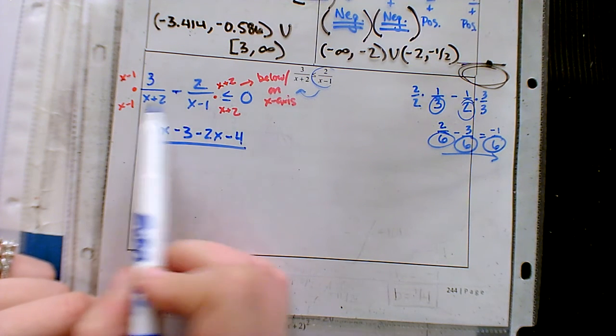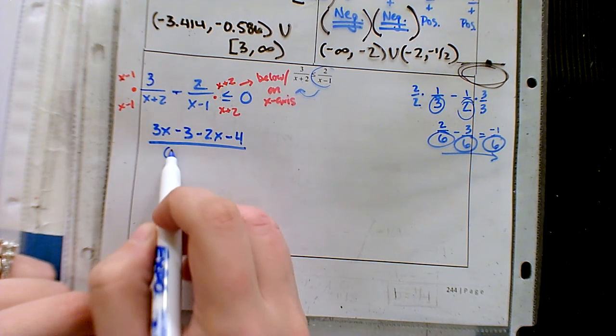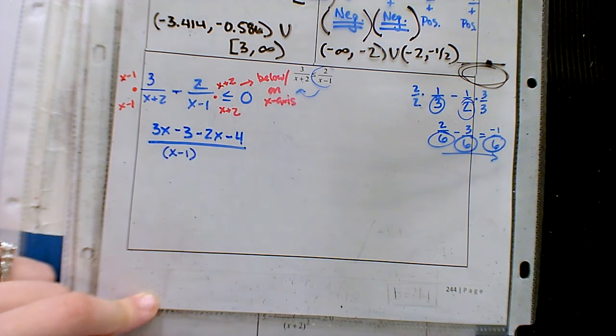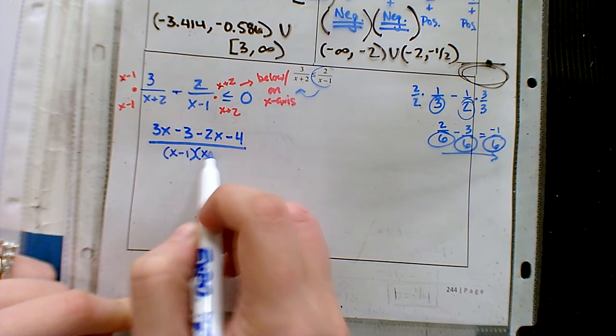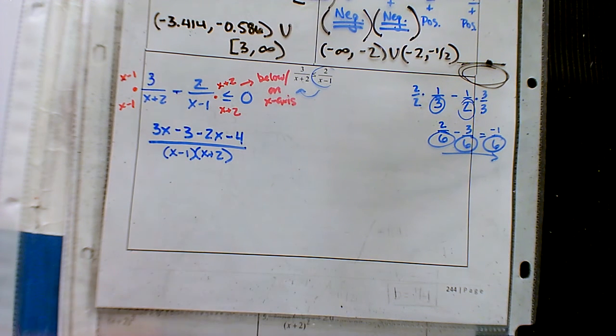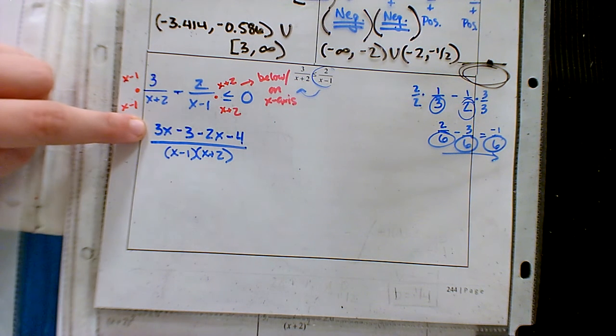So looking at what we have here, our common denominator would be a factor of x minus 1 and the factor of x plus 2. You could multiply them out, you could FOIL, but we're eventually going to have to factor back anyway to get those special numbers for our number line. So I suggest keeping them as factors if you can, just to save you some time down the road. All right, maybe we can keep going with the top though.